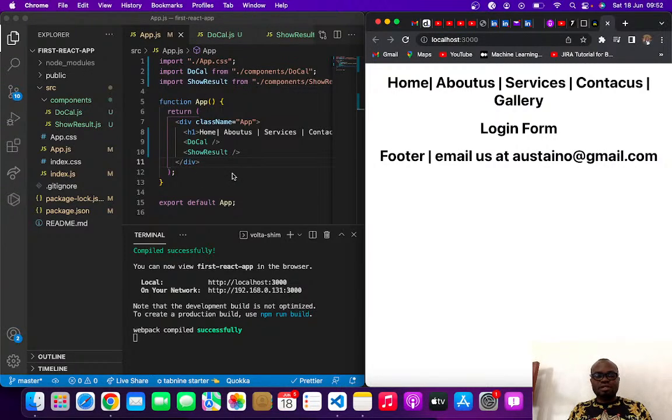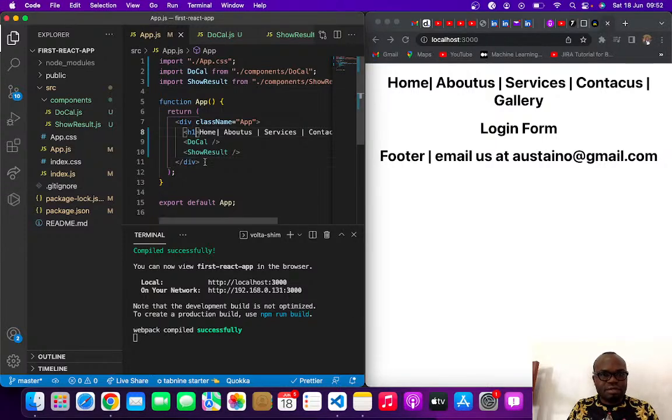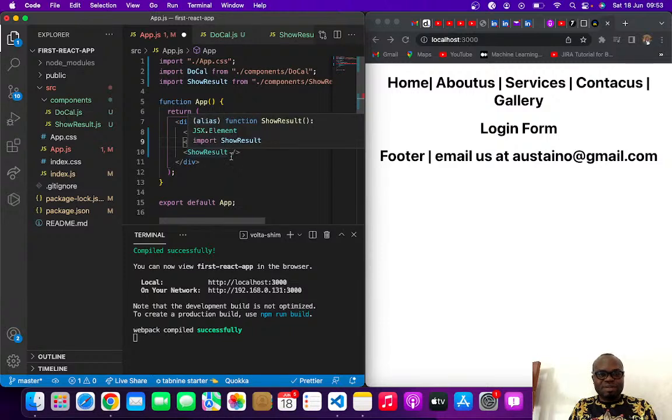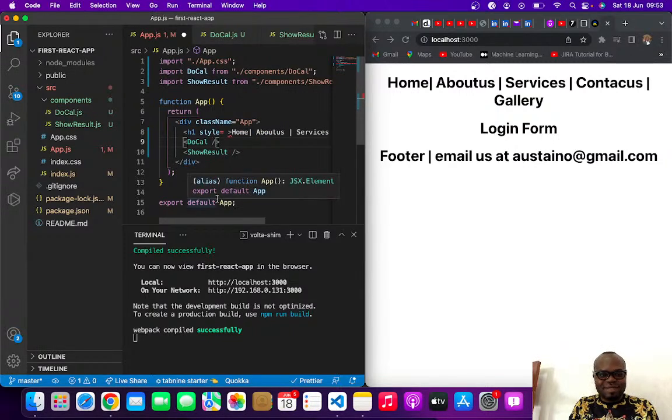So in subsequent classes, you're going to see that you can come to this H1 and give it another prop like style equal to. So just the way you give attributes to your HTML tag, we're going to be able to also give attributes to the components. So we can say something like title equal to. So we can simply give it a title. So that is what we're going to be learning.